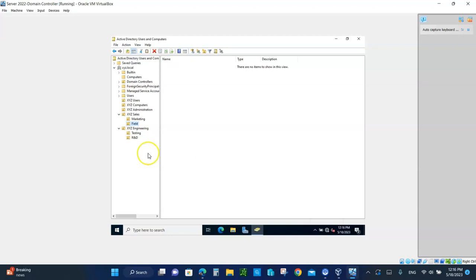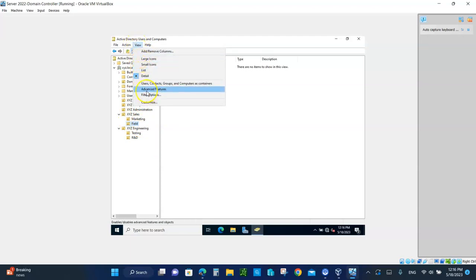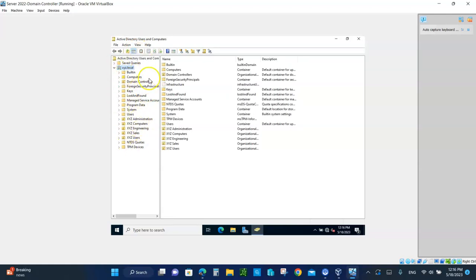So let's assume that we cleaned it up and there's nothing in there, and we now want to delete an organizational unit. You can't just do it like that. So the steps to do that: you have to go to View first, go to Advanced Features, turn that on, and that will give you a whole bunch of additional stuff. Now you go to where the sales are, expand it, and you want to get rid of the field, right? So you right click on the field and go to Properties.